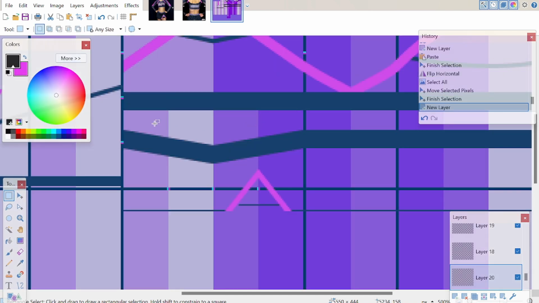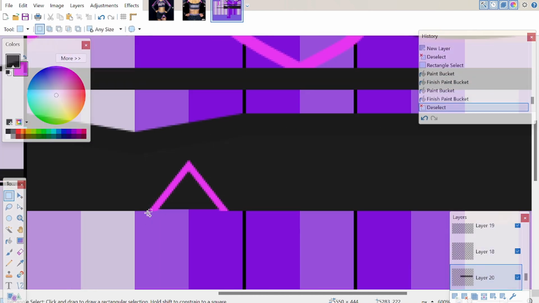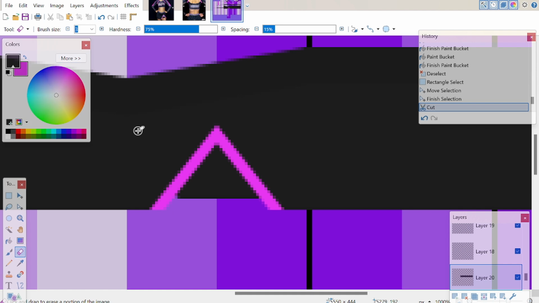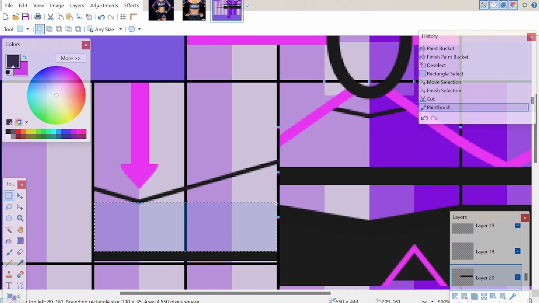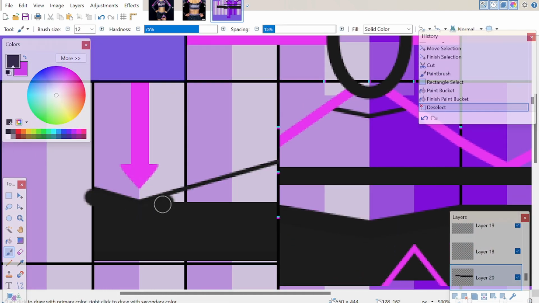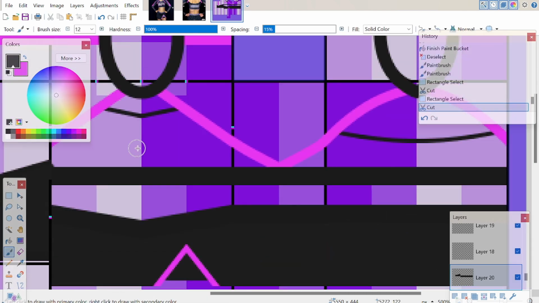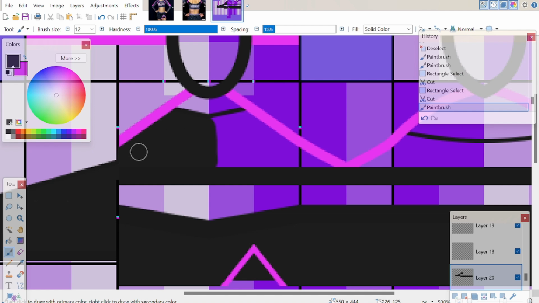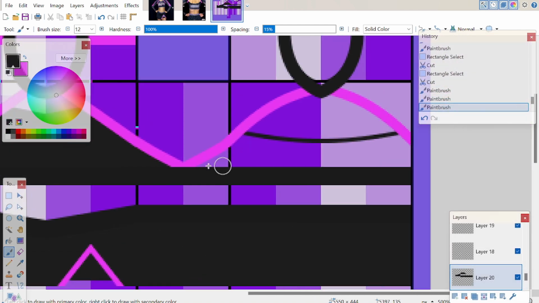Once the line art is done, you can start actually coloring in, so make sure you increase your color by 2, like make it 2 lighter than the black was in the line out, and then you can just start coloring everything in. You'll notice that I started coloring it in wrong, so in the next clip I'll actually go back and fix it and I'll show you what I do instead.